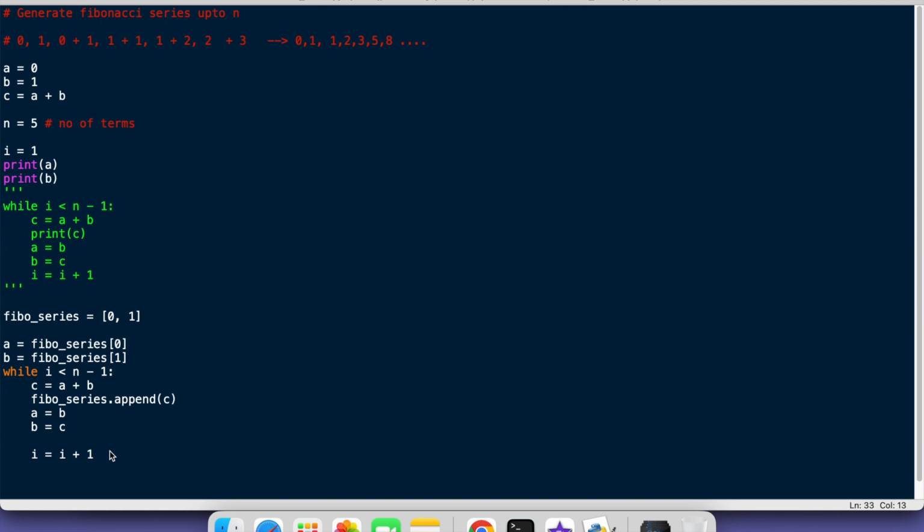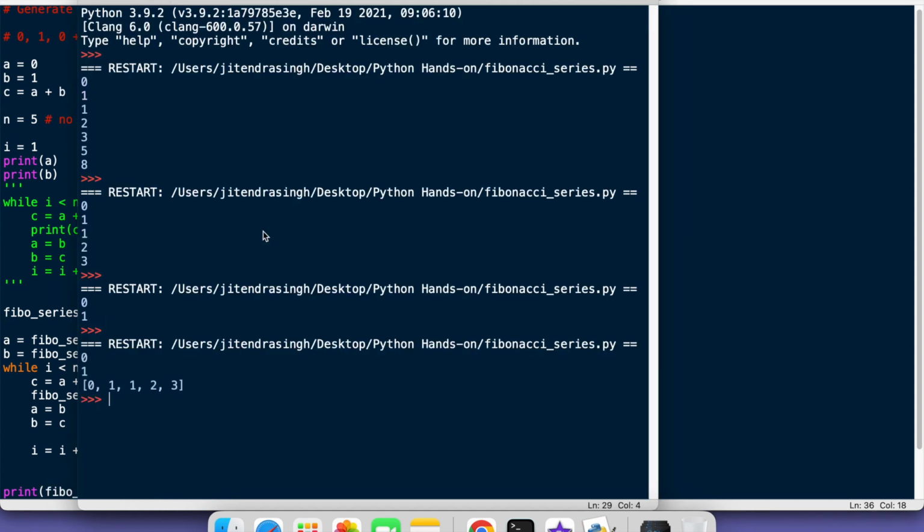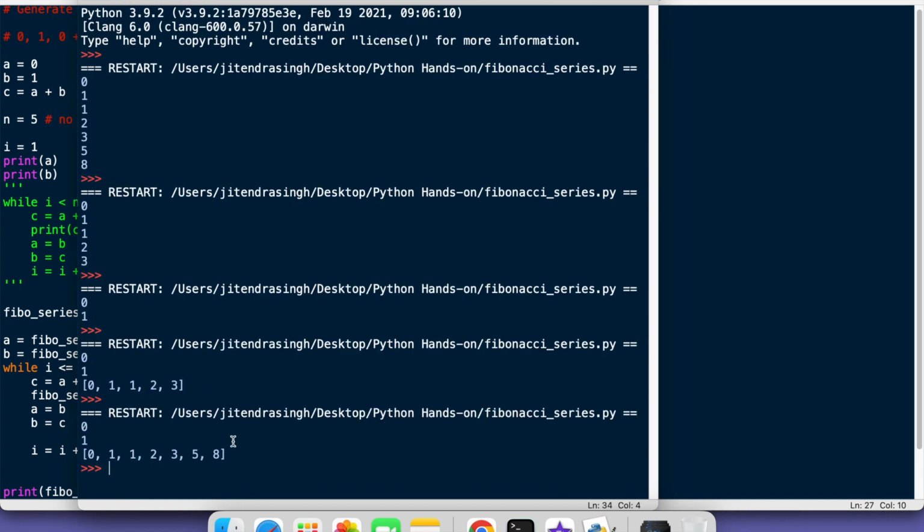So at last what we have to do is print the list, because everything is stored inside this Fibonacci series. Okay, so we can see we are getting the correct output. Let's remove this one and just make it N. Right, we are getting the correct output, right?